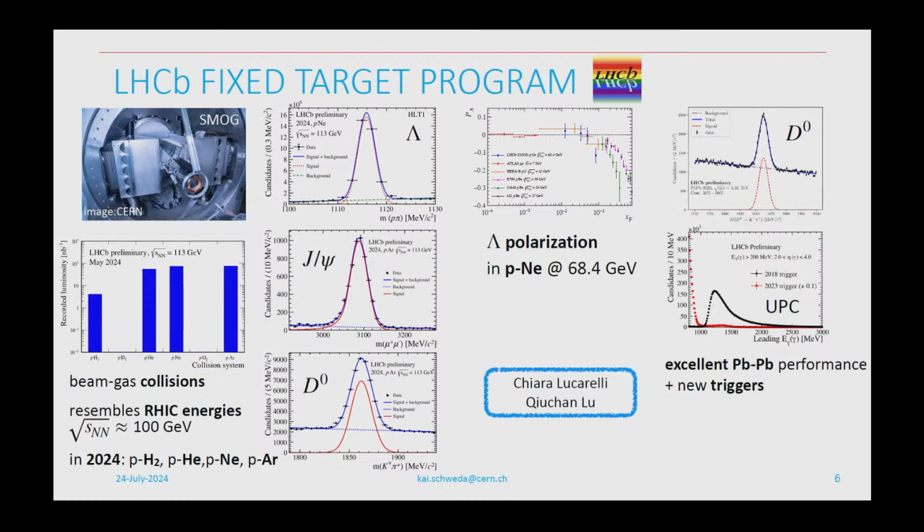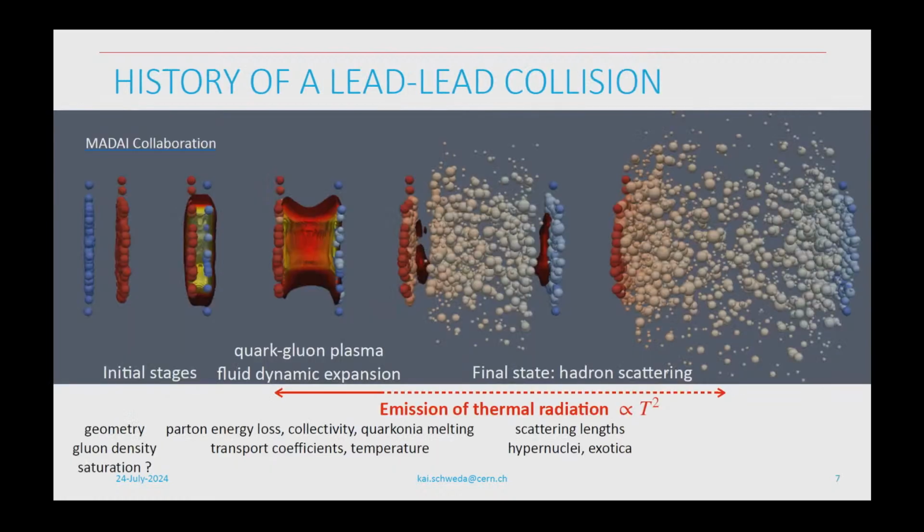Here you see excellent performance in the lead-lead run from Run 3 with improved trigger capabilities, especially for the ultra-peripheral program. I will focus in my talk entirely on the LHC collisions, the high-energy frontier. And this is a cartoon of a heavy ion collision. It's actually a simulation. And you see in a collision of 2 heavy nuclei at high energy, a collision zone forms. And the temperatures in this zone are above several trillion degrees, where quarks and gluons can propagate freely over large volumes, and then the system expands, cools down, and decays into ordinary hadrons, which are detected by the experiments.